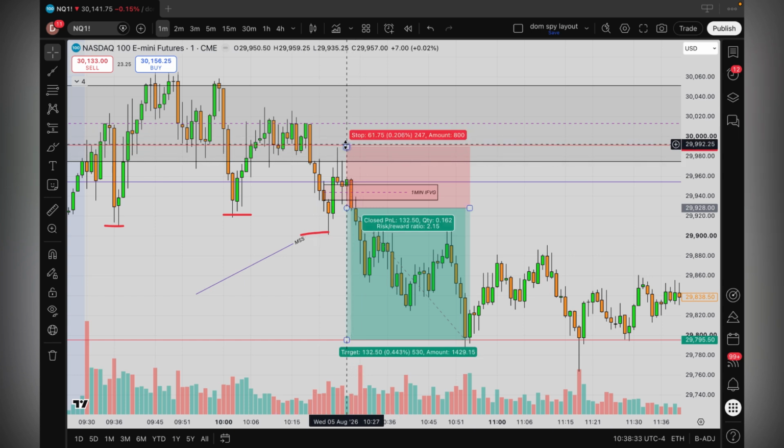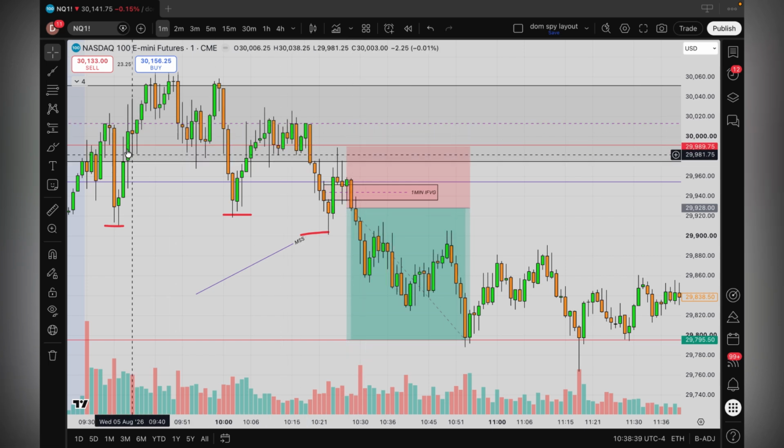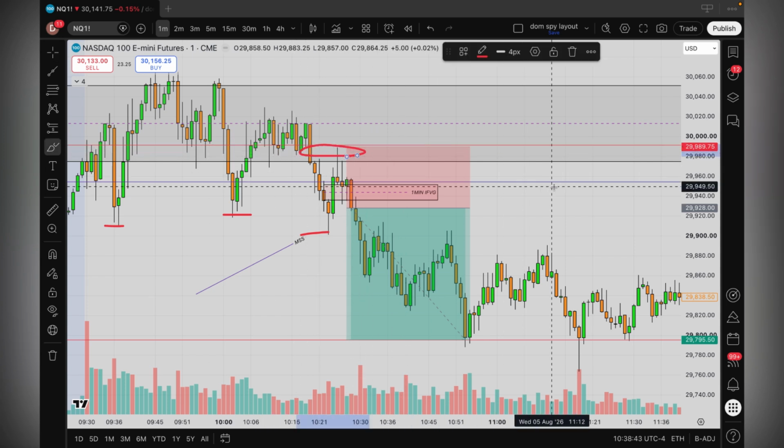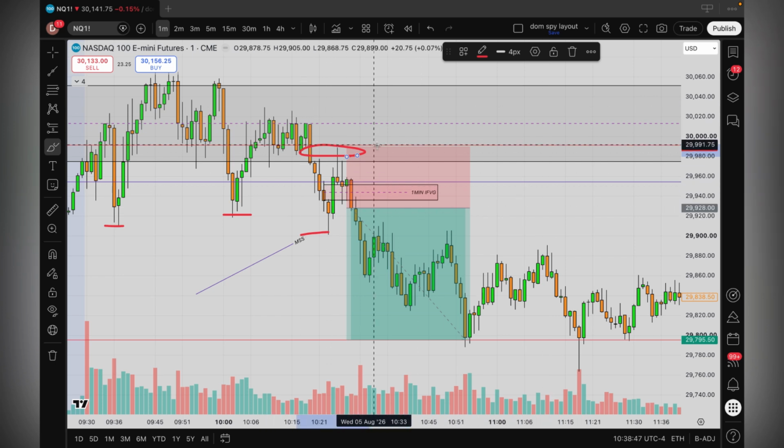If we break this swing high right here, okay, my trade, I would not be confident in anymore. This isn't a trade that I would want to be in. Breaking this to the upside would be a market structure shift to the upside, which would make me very less confident that this trade's probably going to work out. So that's why our stop loss is set right here, okay?